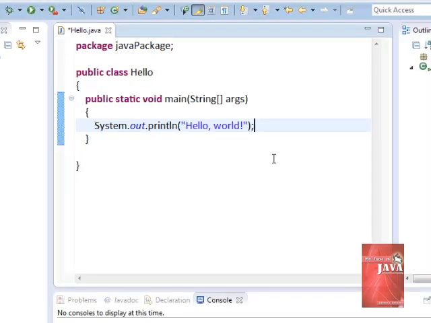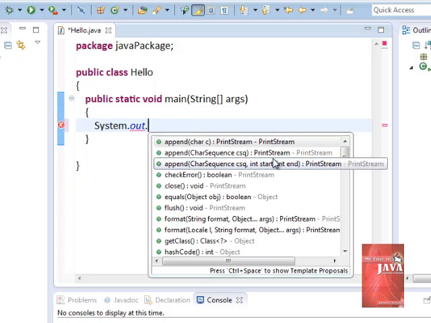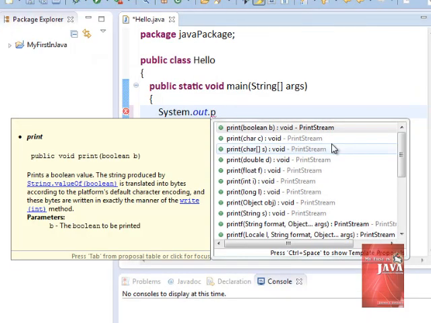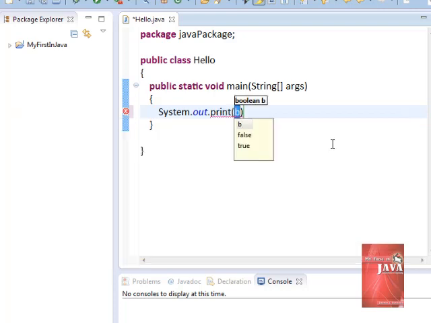You would notice that as you type the command, Eclipse is already predicting what command you're going to type. This predictive ability of Eclipse saves you time. So instead of typing the whole word, you just press the spacebar and Eclipse will supply the rest of the command.